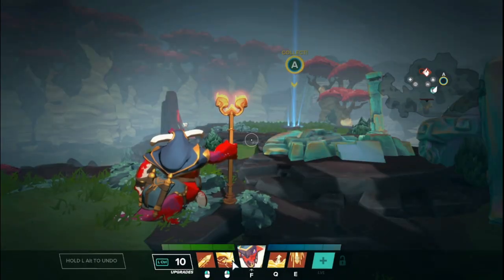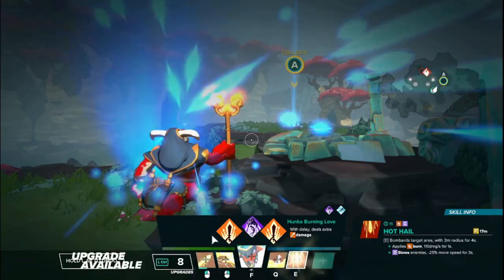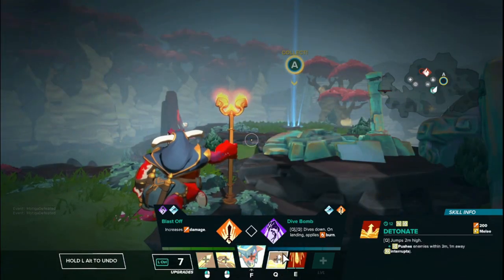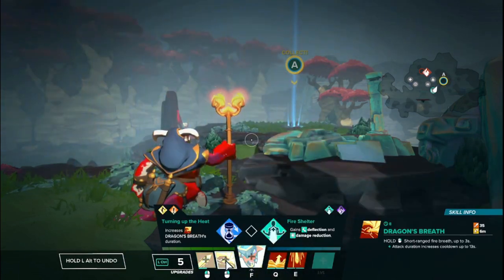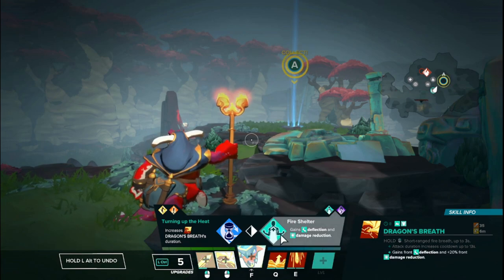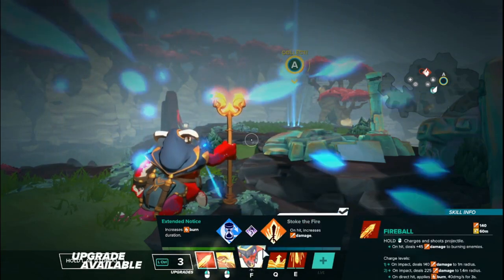Here's the TLDR of build number 2. Level 1 is going to be Burn Notice. Level 2, Hot Coals. Level 3, Burn a Nation, just like the first build. Now, level 4 is going to be Dive Bomb. Level 5 is Superheated. Level 6, you can get Fire Shelter, or you can wait until level 7, but I think level 6 is a little bit better. And then level 7, you're going to get Stoke the Fire.